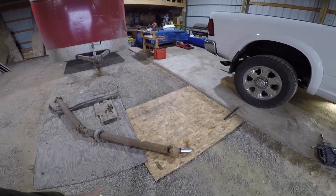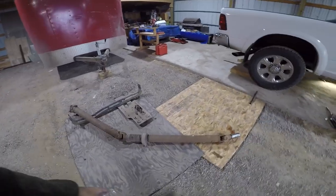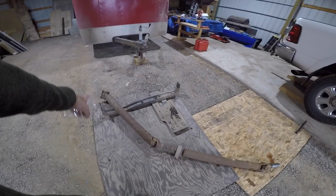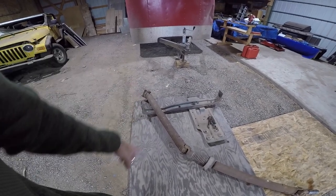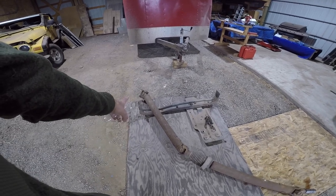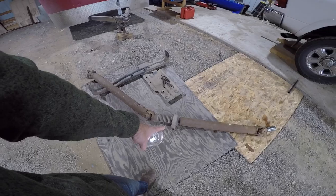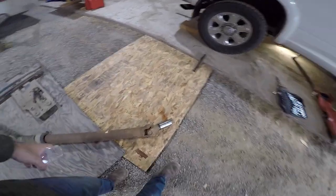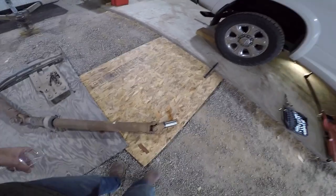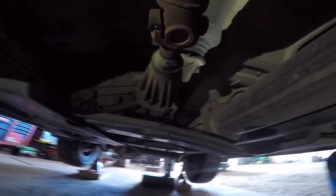If you have the long bed, four-wheel drive, you'll have four bolts, I think those are 15 millimeter bolts, on the U-joint yoke at the very back of the drive shaft. You'll have two, I think, 15 millimeter bolts at the center, and then this pulls straight out of the back of the transfer case. For us to get this drive line out, it's coming out of the transfer case.